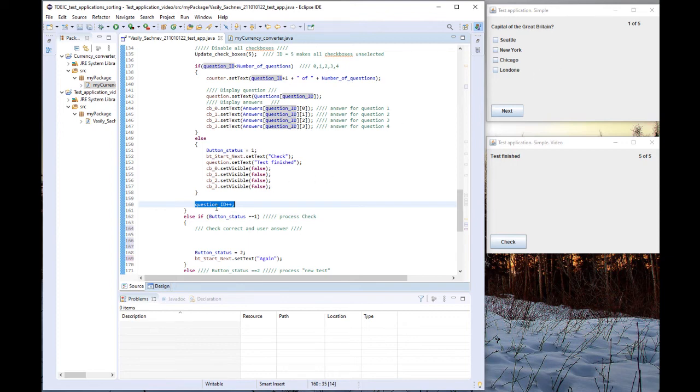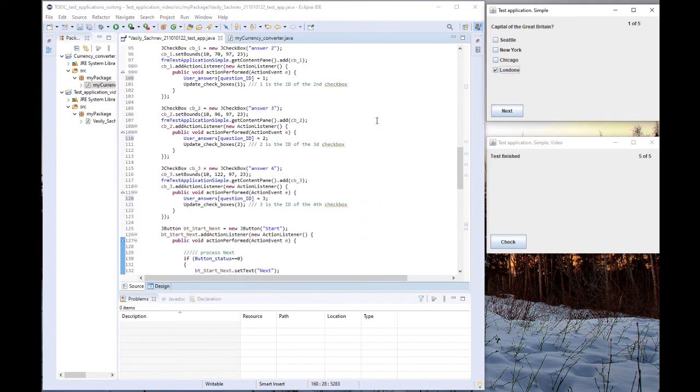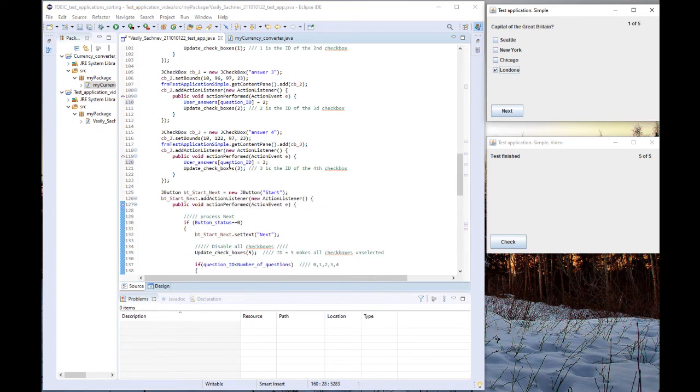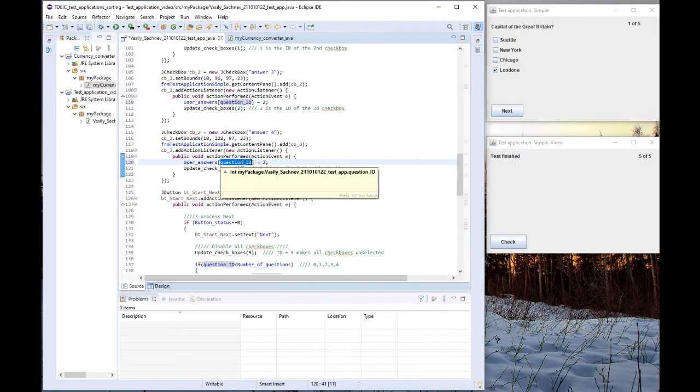Means that if I insert London using the code here, what I just made, it's not going to say the user answer in the position 0 is 3. Question ID now is 1, and this is the problem.